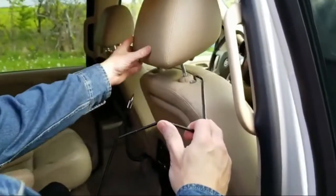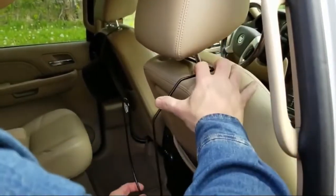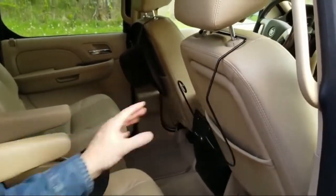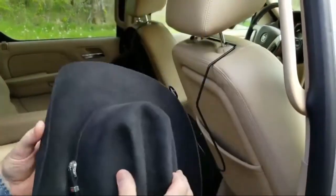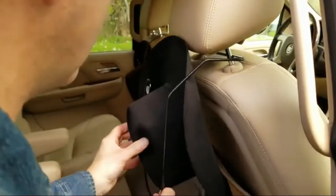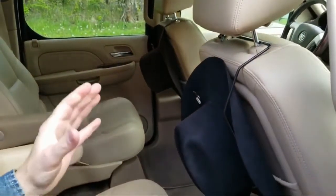So what you do is you take your headrest and you lift it up, and this just slips around your headrest just like this, okay? And then you just have it perfectly. It's got a little handle if you need it. Then you're gonna take your cowboy hat, all right? And you're gonna go just like this. You're gonna use the handle, and it just slips right up underneath it and cradles your hat perfectly, just like that. And you've got the perfect solution to hold your cowboy hat.